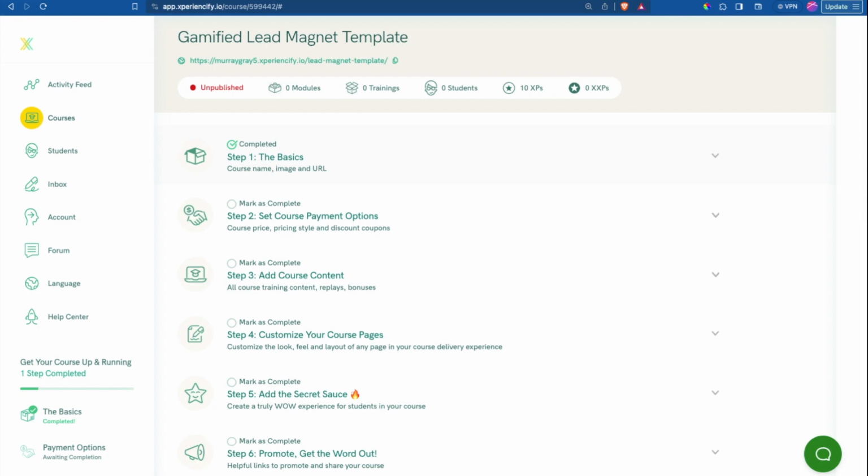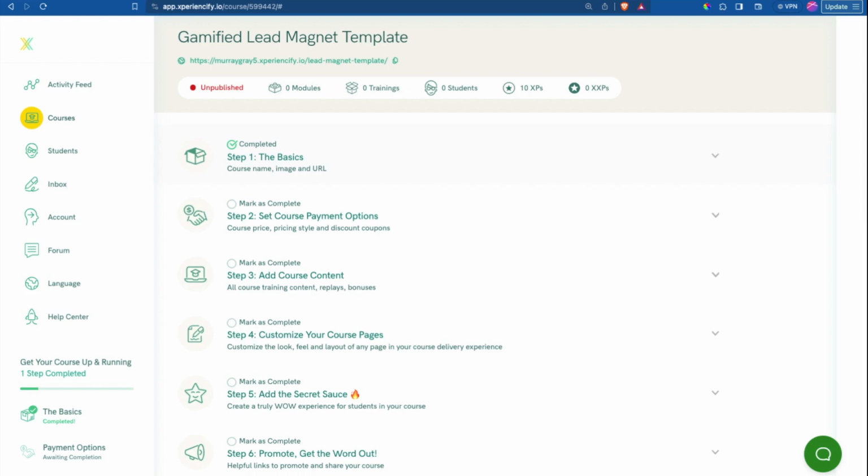And one of the things I love to point out about Xperiencify is that if you've ever been in somebody else's course or got their lead magnet, and as soon as you sign up, they tell you to go look for something in your email. And by the time that you get there, you're sort of distracted by something else that's in your inbox, or it's not there, or you have to create a username and a password, and the password doesn't work, and you have to ask for a password reset. And it's just a lot of stuff that is friction at the very beginning when you're still deciding if you're really interested in this thing.